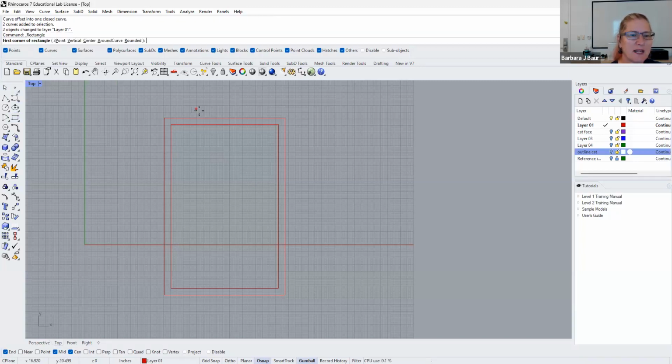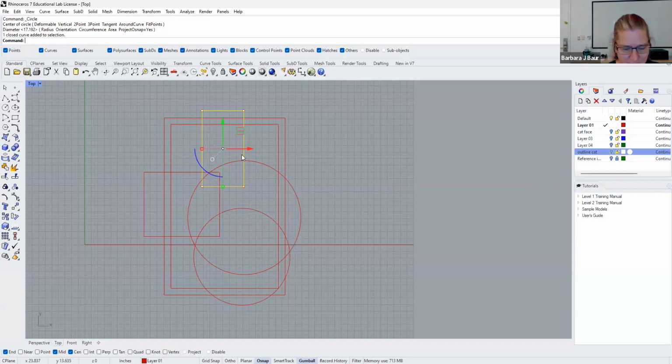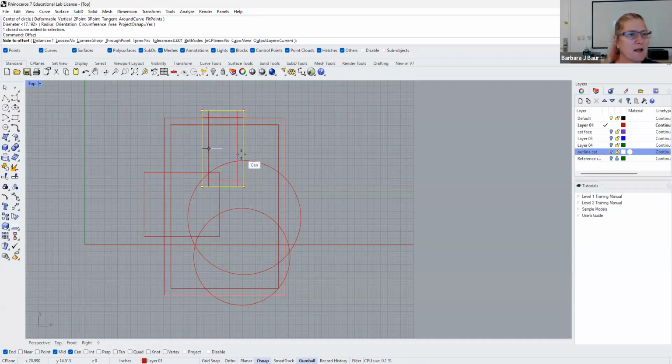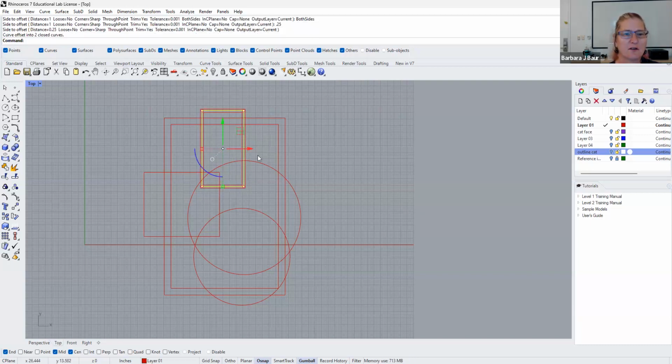So let's say I want to make like this geometric pattern. I've got a square. Let's do another square here. Let's do some circles. I'll do a circle like this and maybe another circle like here. All right. Now I'd like these to have more dimension and be able to have cutouts. So I'm going to take each of these and do offset again. But this time, I'm going to go both sides. And the distance is not going to be 1. Let's make it 0.25.